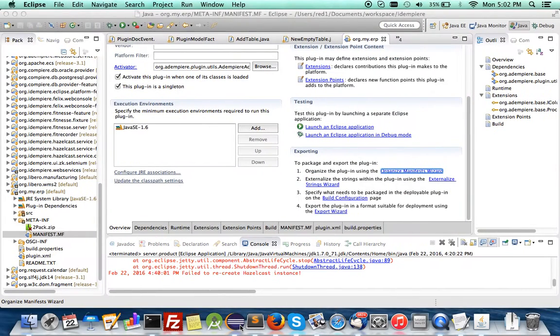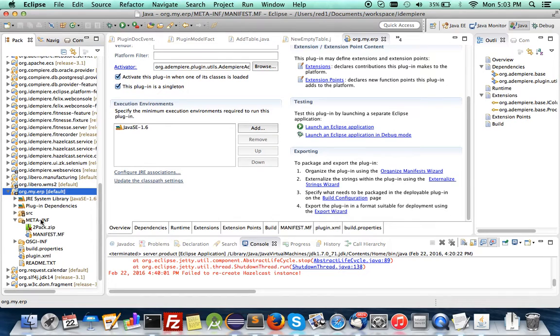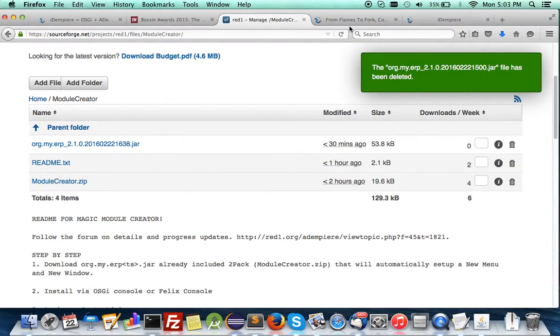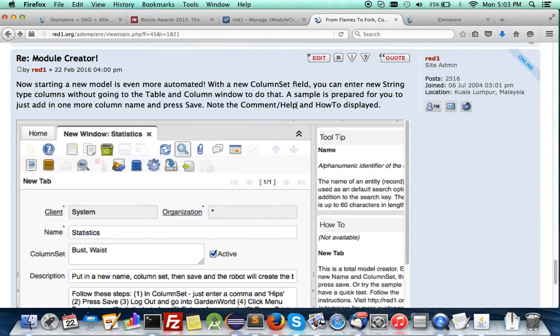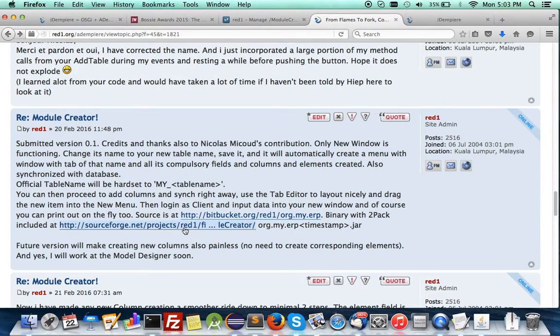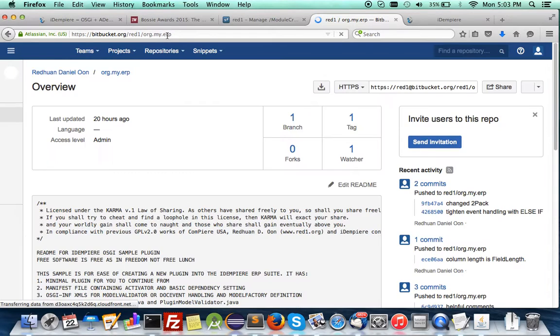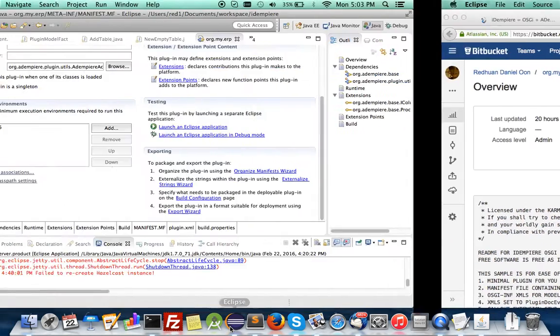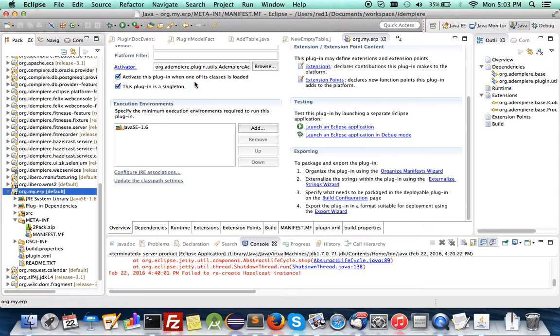By the way, since it's open source, what's important is that you can download this plugin from Bitbucket. Let me give you my Bitbucket link. It is in my forum, as you can see here. Okay, so you can check out the plugin of my ERP here and put it into your source.